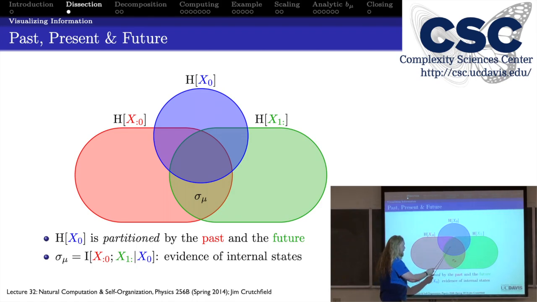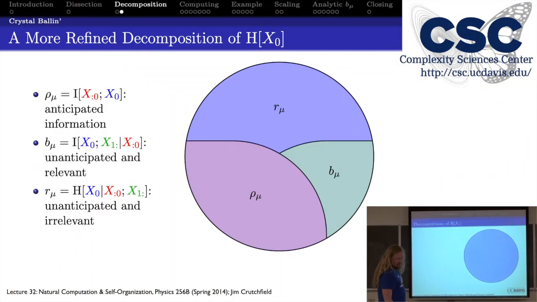And since this is the excess entropy, this piece was originally known as the predictive information rate, because unfortunately the people who first studied this were more familiar with the term predictive information than excess entropy. So they called this the predictive information rate because it's the rate at which the predictive information or excess entropy moves. This piece shifts over. This piece remains static. So unfortunately, it's called the predictive information rate.